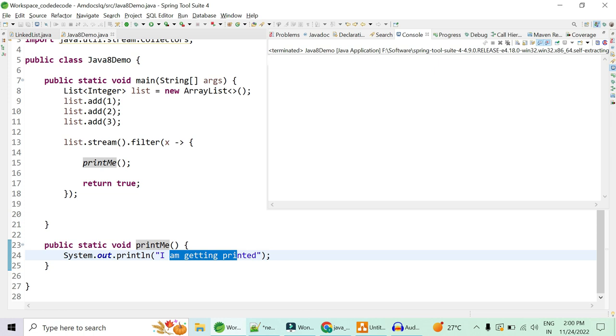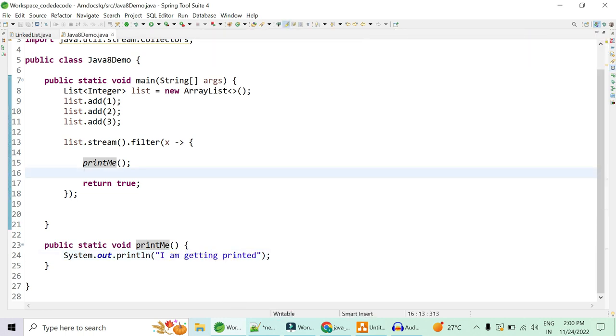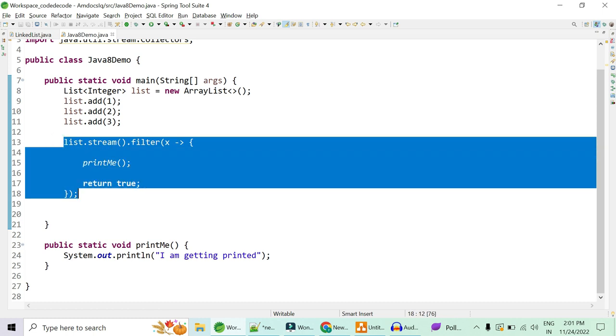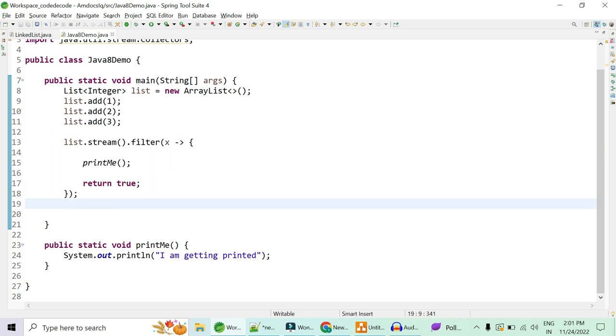The answer is no. If you can see, output is completely empty. There is no output, because we forgot one basic rule of Java 8. That is, filter is an intermediate operation. There is no terminal operator added to this list operation, and we know that intermediate operations are lazily loaded.